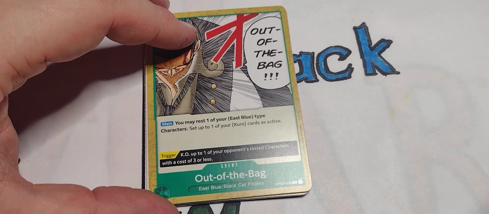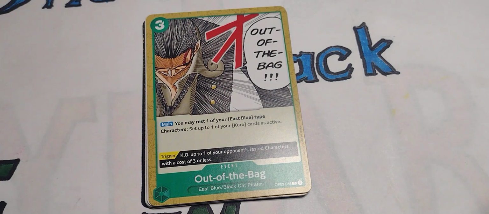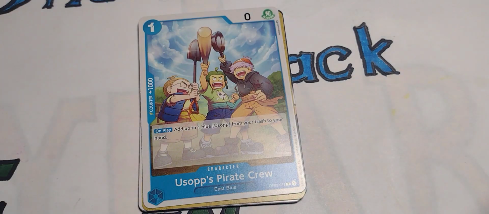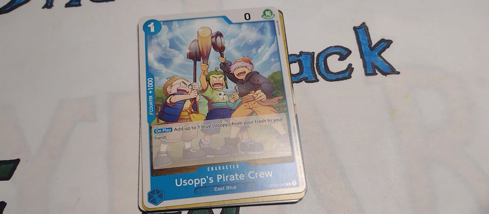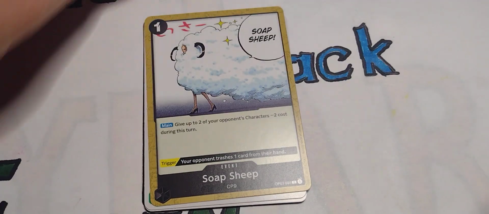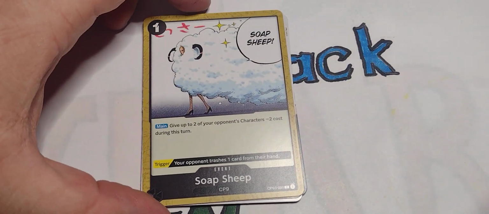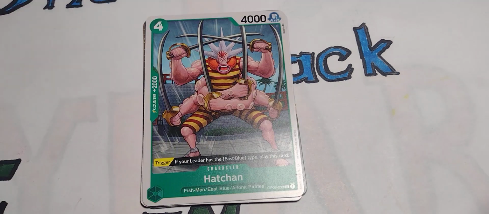Trigger. KO up to one of your opponent's rested characters with a cost 3 or less. Usopp's Pirate Crew. It's 1-drop, 0 power. Counter 1,000. On play, add up to 1 blue Usopp from your trash to your hand. That's pretty useful. Soap Sheep. 1-drop. Give up to your opponent's character's mind 1. Your opponent's trash is 1.